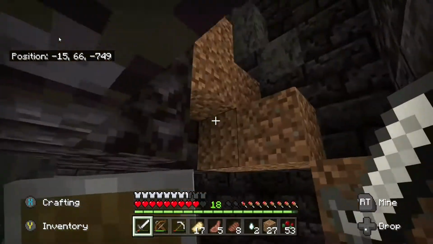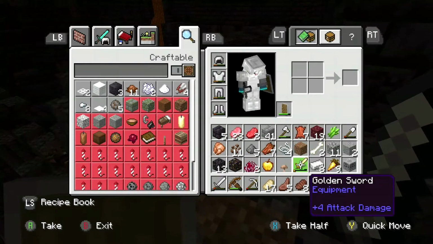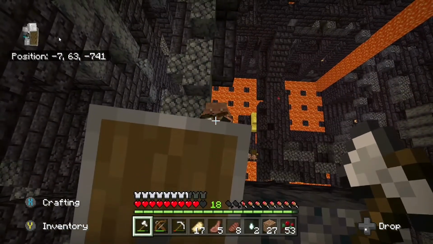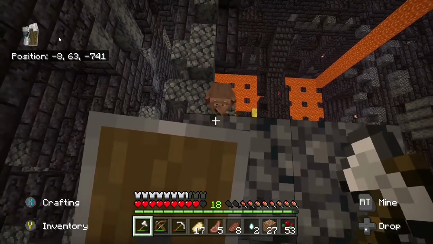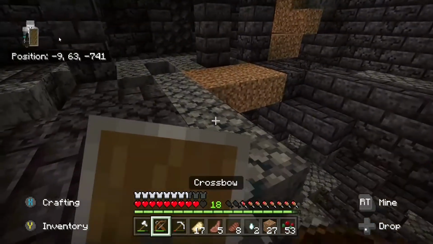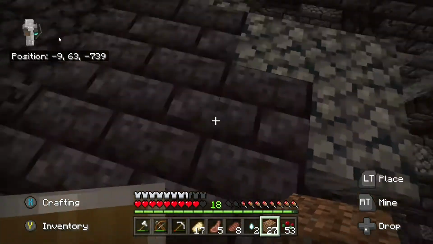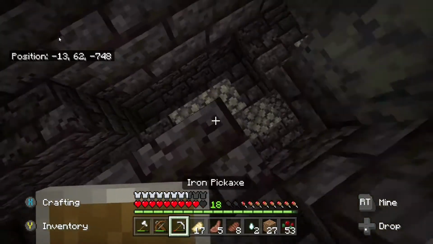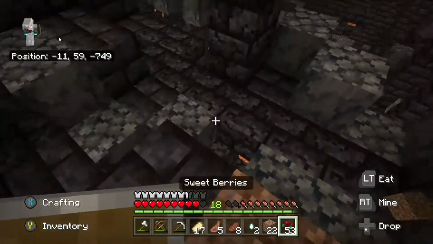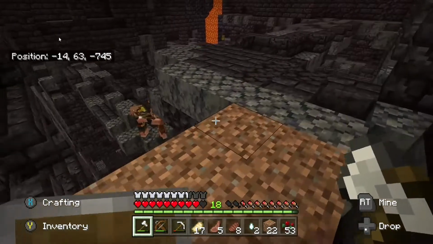They're mobs. I might have to use this as a weapon now. Oh gosh, oh, that could have been bad. I do not know where I am supposed to go. Oh no. I need to get the loot down at the bottom so bad.